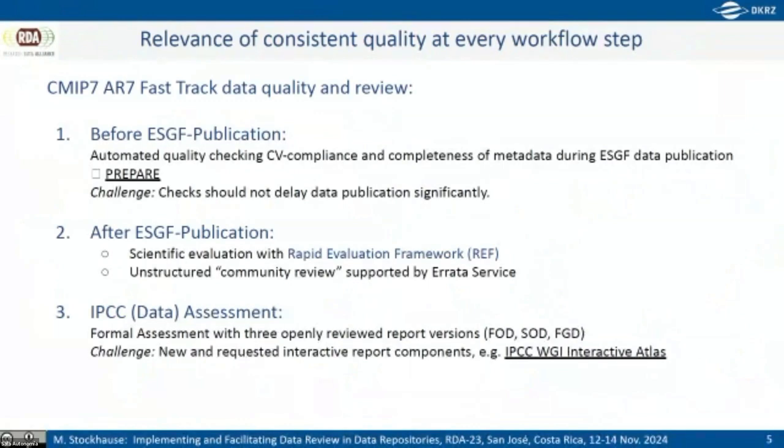But now our topic is review. And I want to make these review points here from the first, starting with the ESGF publication. So when the data becomes publicly available, it's published in the ESGF. And during the publication, we apply basic quality checks, which are mainly compliance to the controlled vocabularies, and the mandatory metadata or essential metadata is provided so that we have some kind of standardization of the data which is available. And the challenge is these checks should not delay the publication, because otherwise they are switched off, commented out, and we won't have any checks.